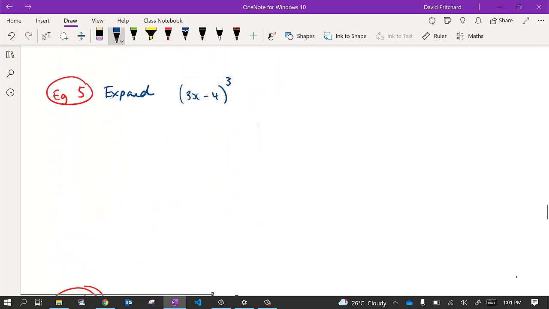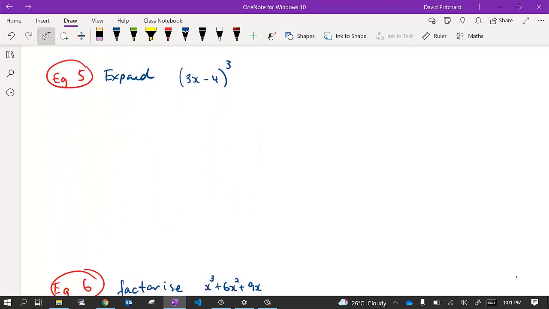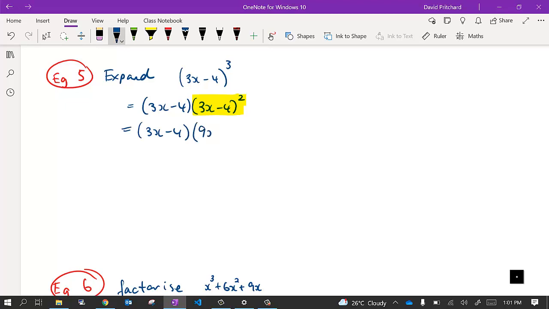So that's a real quick expansion if we know our special patterns. Now later on you'll find out that there is a pattern here and that you can shortcut it, but I'm not going to do that today. So we're going to expand this by breaking it into 3x take 4 multiplied by 3x take 4 squared. Now this is a perfect square, and we should be nice and quick with this, remembering that that pattern is going to be the first thing squared. So we've got 9x squared, 2 times a times b, so 2 times 3x, which is 6x, multiplied by negative 4 is negative 24x, and then negative 4 squared is plus 16.